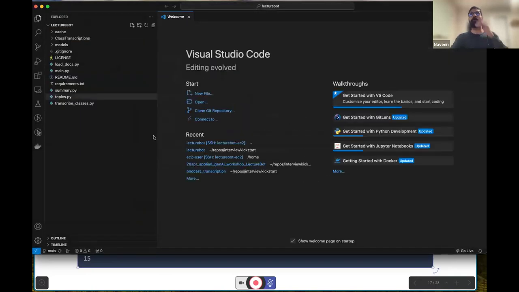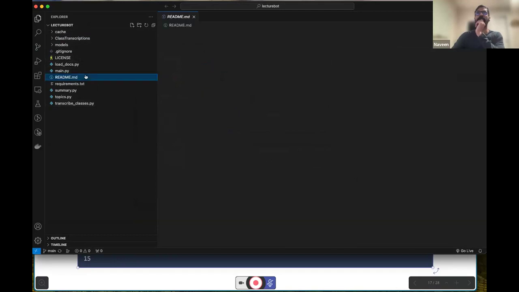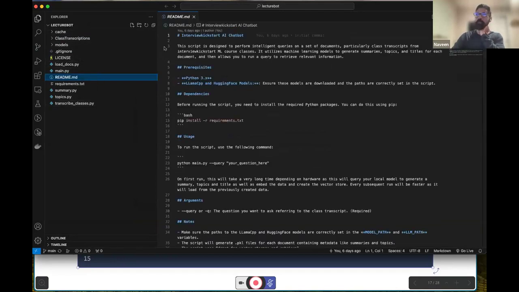I have the folder in local. So maybe let's start with the README. It will give you some good information about the repo itself: what the prerequisites are, and what the goal of this chatbot is.